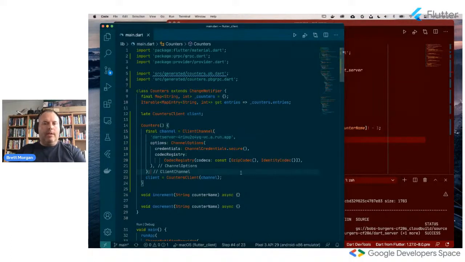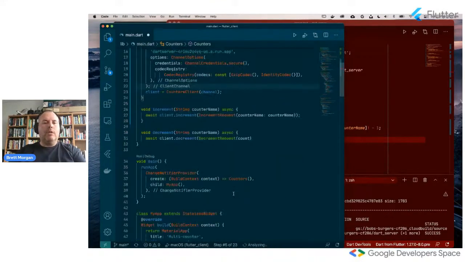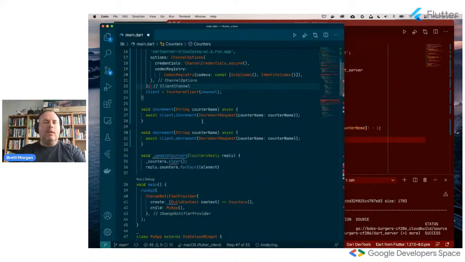Now let's actually turn around and build out the ability to send those gRPC messages that I was talking about. So that sends the increment and decrement message, but we should also deal with the response that comes back with a list of counters.